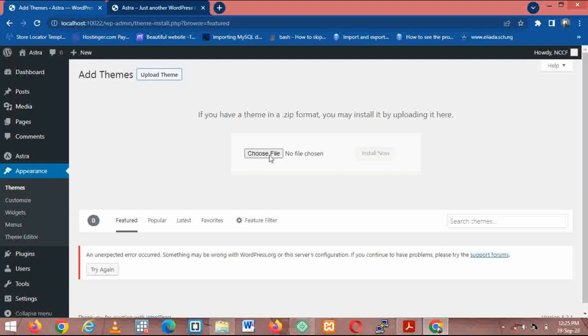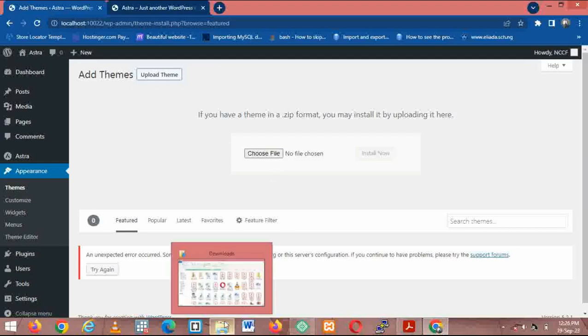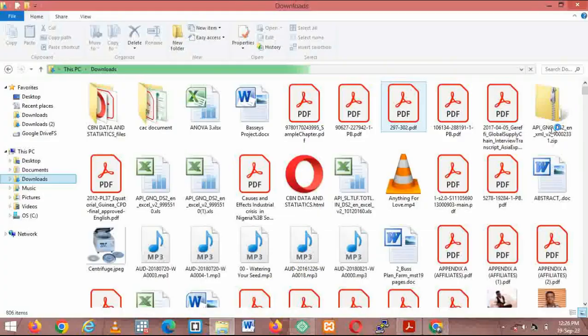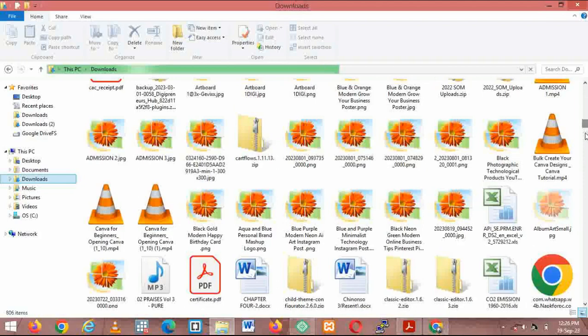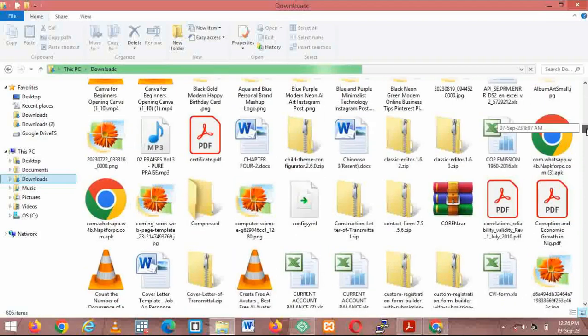Depending on the site you're building, but Astra has the flexibility you need to build any site. So I always prefer to work with either Astra or OceanWP. You can look in the same place you download your plugins and themes.